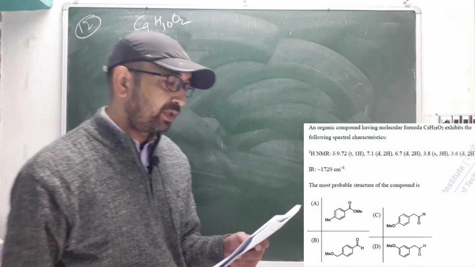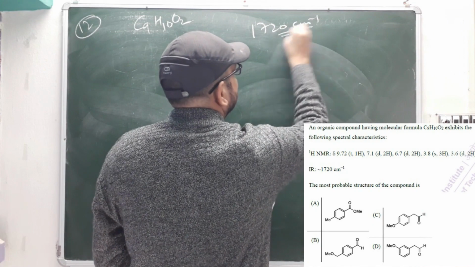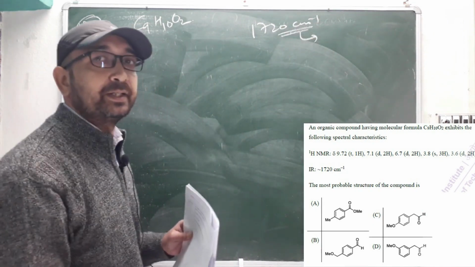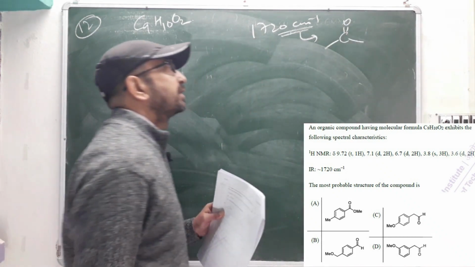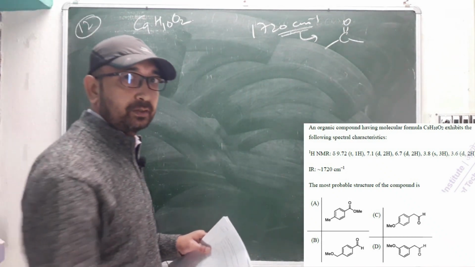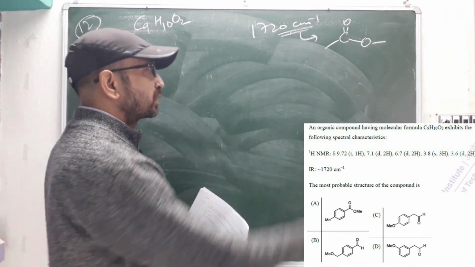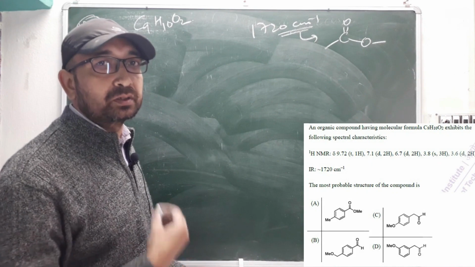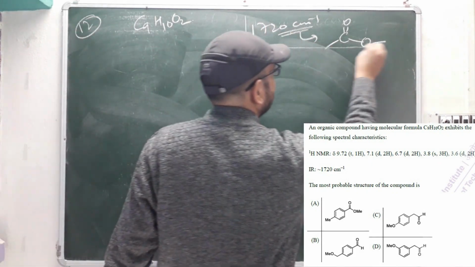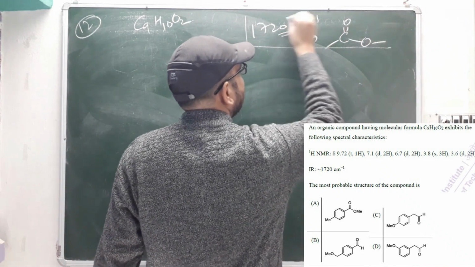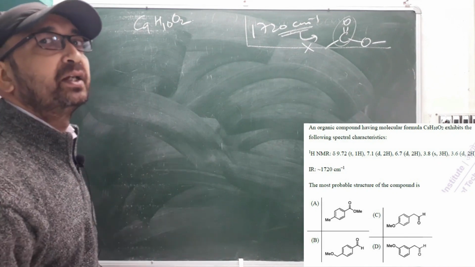For NMR they have given IR, okay, IR 1720. It means somewhere carbonyl is present, okay, like this it is present, and 1720 means it's an esteric one, so there will be an ester kind of link. Suppose you are telling that okay, IR that much we have not learned, so leave it. Just this much you know, right? For 1721 carbonyl will be there. If that much also you are knowing, your problem will get solved here, okay?